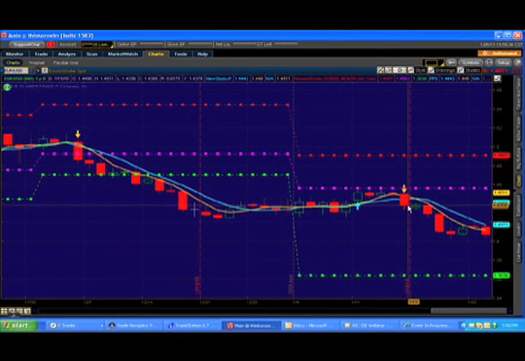If you think about this for a quick second, folks, when you use technical tools, the only thing you're using them for is to help you, A, set up an entry and also give you at least advanced information on where you might want to look at exiting a trade. At best, or at the very least, that's what you should be looking at technical analysis tools for.